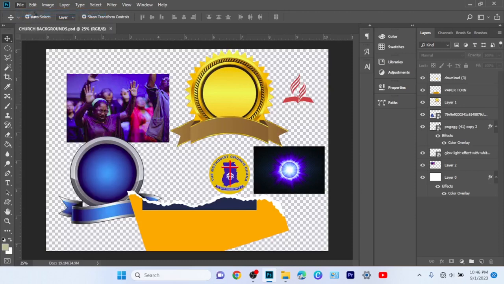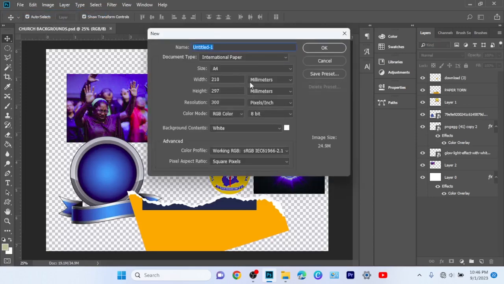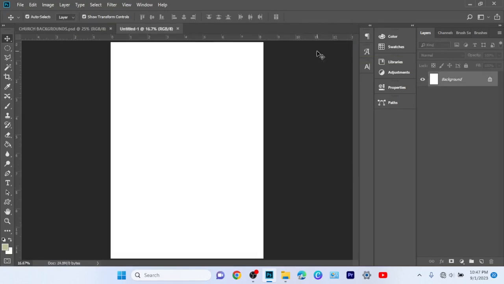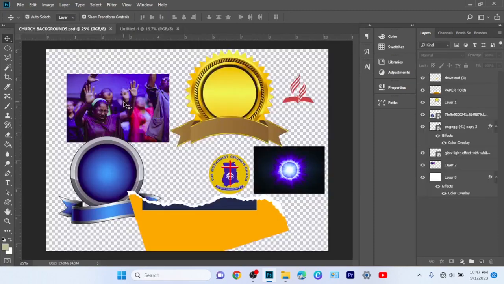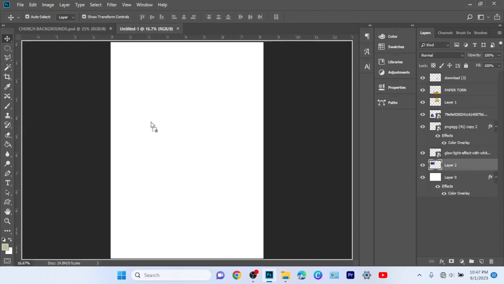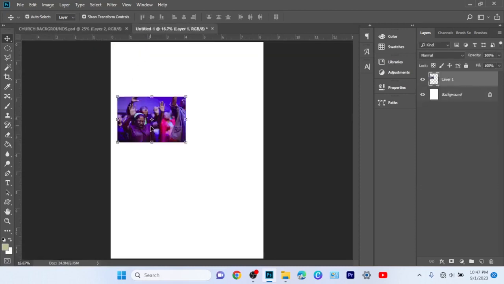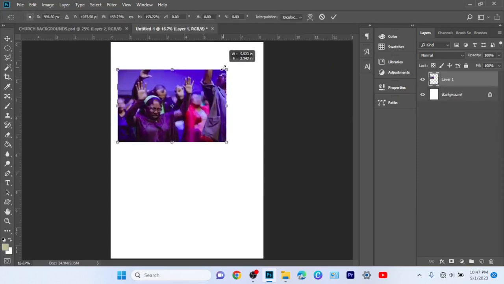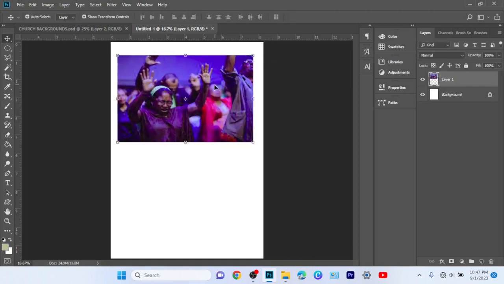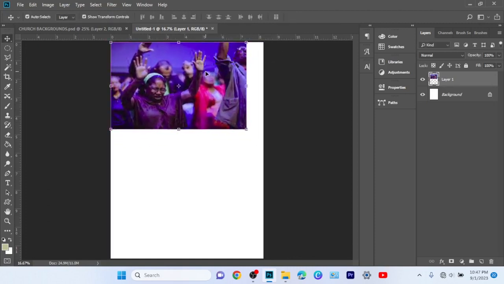So I'll start by setting up my page, and to do that I'll click on File, then click on New, then select A4 document. Those of you who are using Adobe Photoshop CC 2020, your interface might be different from that of mine. Mine is Adobe Photoshop CC 2018. So if you are using 2020, the way you set up a page will be different from mine. All you need to do is to look for A4 document. When you go to print, you look for A4 document, then you use it for your design. So that is how we go about it.